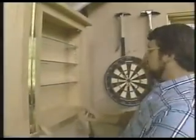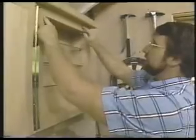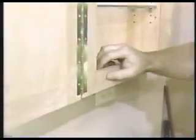I think we'll start working on this face frame. This is what the door hangs on. And these joints down here are made by using half-lap joints. And if we look at the outside of the cabinet here, and I'll wet the joint a little bit so you can see it better, you can see that it sticks through half the thickness of the material.